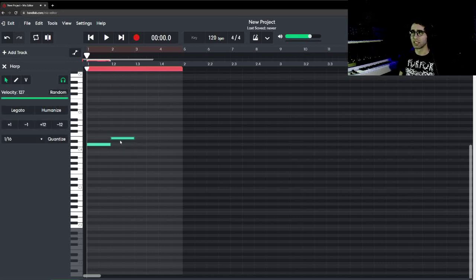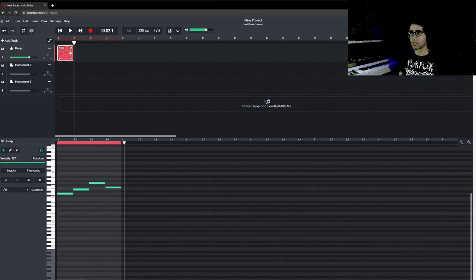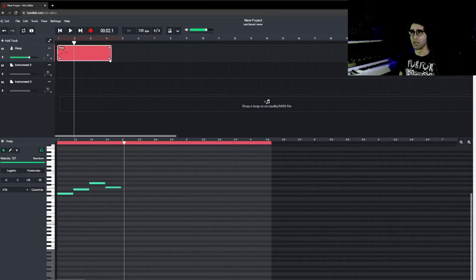The next note you'll see comes in at the same length as the previous note. So if I make this one short, the next one's going to be short like that. I'm going to start with a few long notes though. And then spacebar is going to play that. And that sounds nice and all, but I want a little bit more before my pattern repeats.